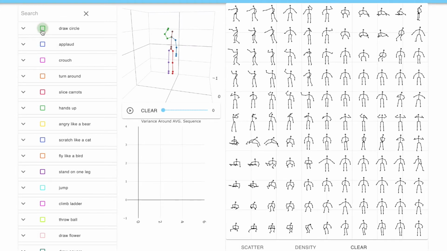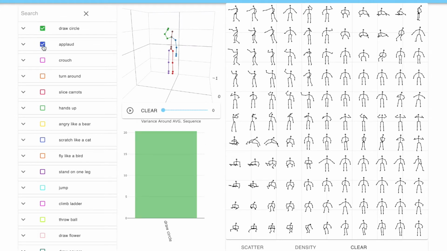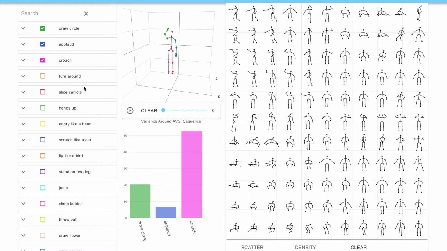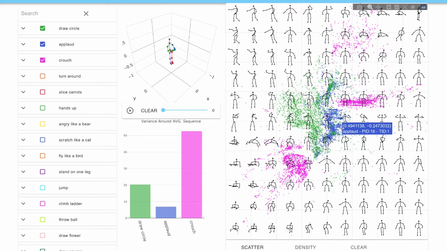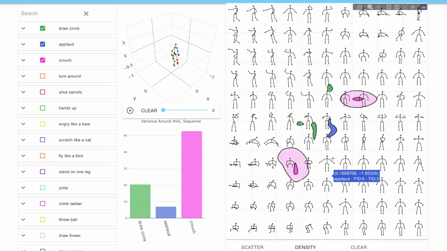On the left-hand side, the experiment panel offers selective control over the visible data points. Since individual poses are represented as points in this map, a full gesture is therefore represented as a path connecting multiple poses. Alternatively, a full category or a type of gesture can be plotted as a scatter plot or density plot over the gesture map, highlighting the overall distribution of the body poses in the dataset.